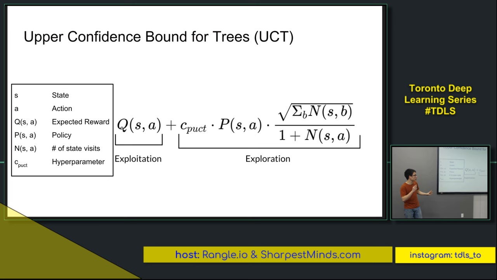So state is just like the board state. Like in a game of chess, it's where the pieces are. Game of Go, where the pieces are. Action is a different choice you can make. So where can I play on the board? This is where it gets a bit more hairier. So policy, P of S of A. So that's saying, what is the likelihood that I pick this action given this state? And this is given by a neural network. We'll go into that in a bit.